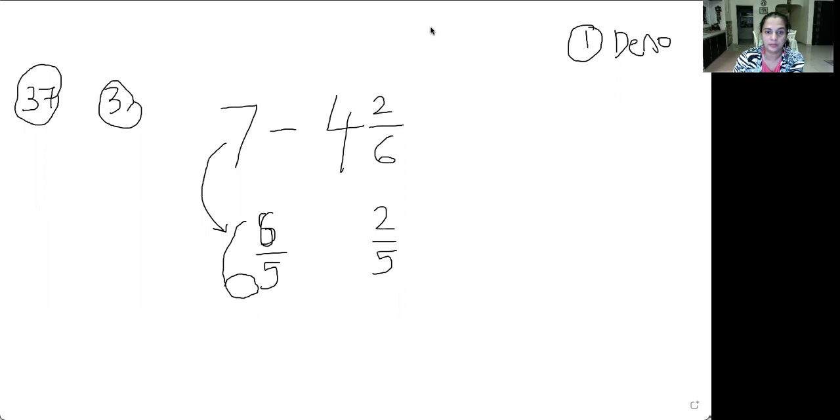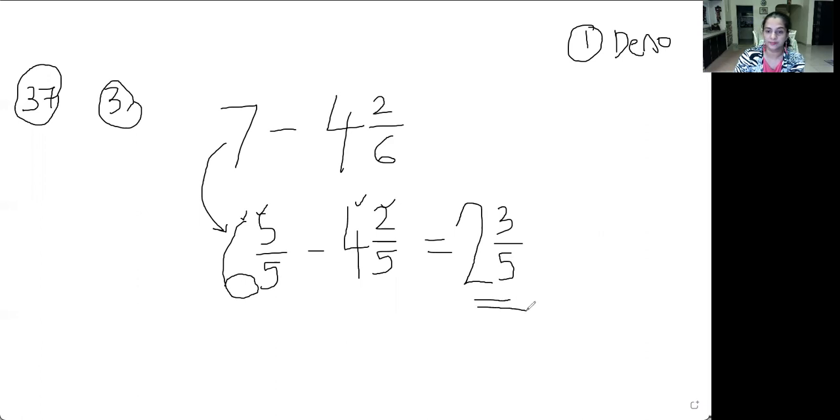All right, so undo. Do not forget the 4 still stays here. You are just rewriting it now. So over here you see that the 7 has become 6, 5 over 5. Why did I choose 5 over 5? So that I can minus 2 over 5 easily. Now I can take 5 minus 2 and I will get 3 over 5. That would be for the fractions part. And then 6 minus 4 and I will have 2 whole. So that is how you could answer a subtraction of fractions.